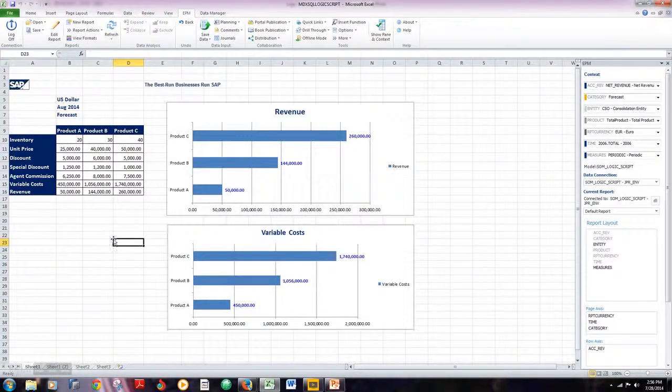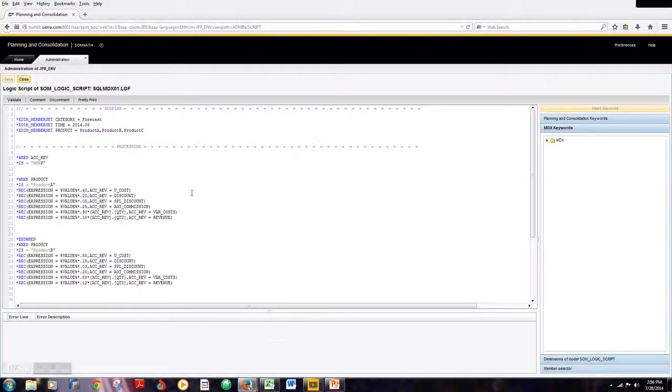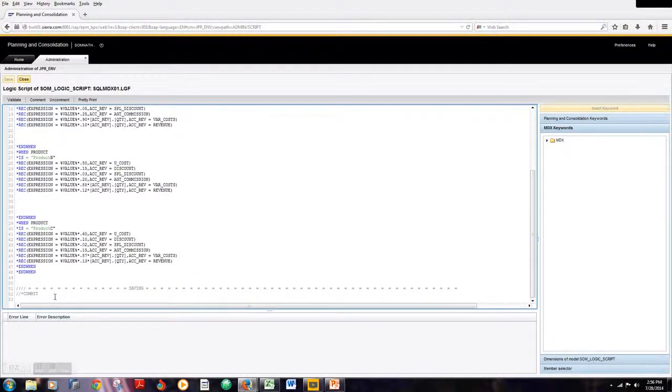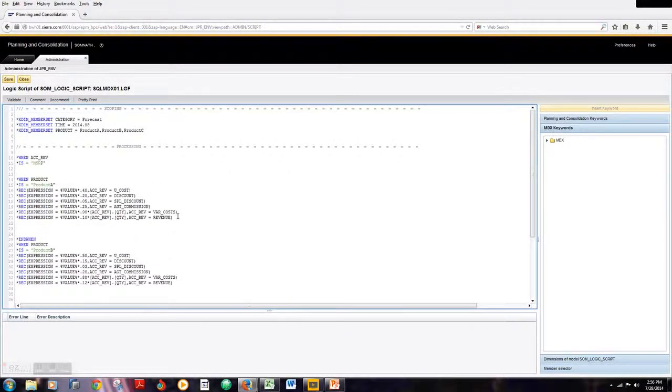So we see that again the code has successfully calculated the numbers for us, and the graphs have also changed. So let's now look at the code. This is basically the scoping section, and this is the processing section, and this is the same saving section over here. So let's uncomment this. So this is the saving section.